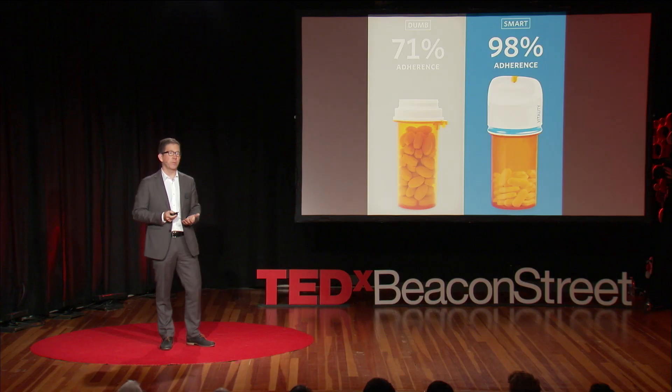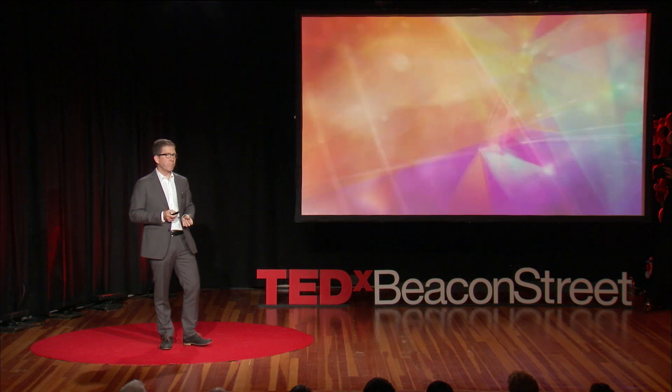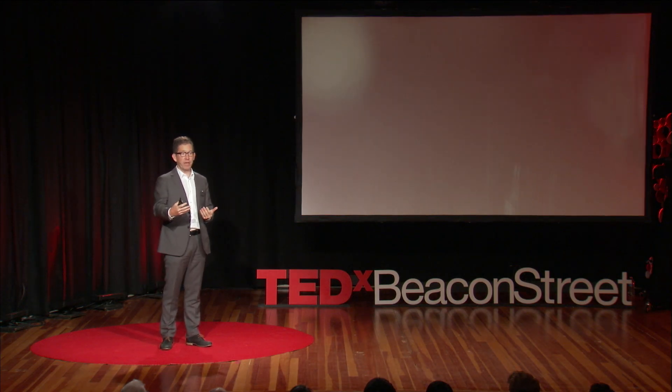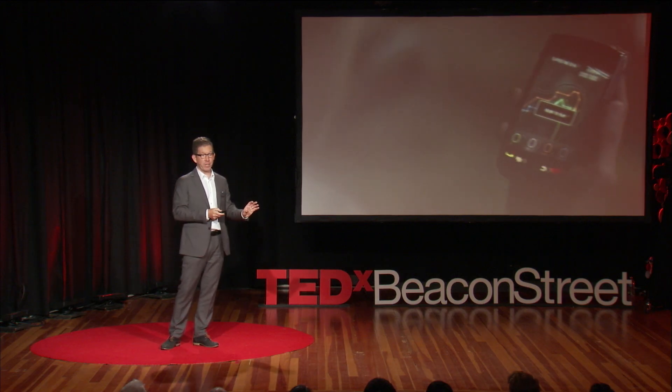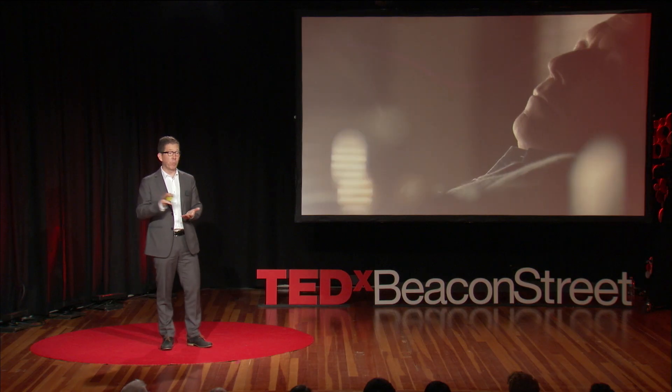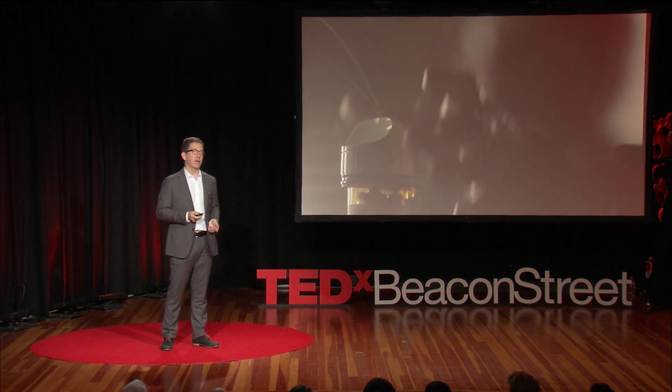I think the hope is that this becomes standard medication packaging — it's free, it just comes when you get a prescription. And AT&T loves it because it's a totally subsidized way of putting a cell phone into every home in America, which you can either see as positive or negative. But in any case, you won't be paying because you'll be reducing health care costs.